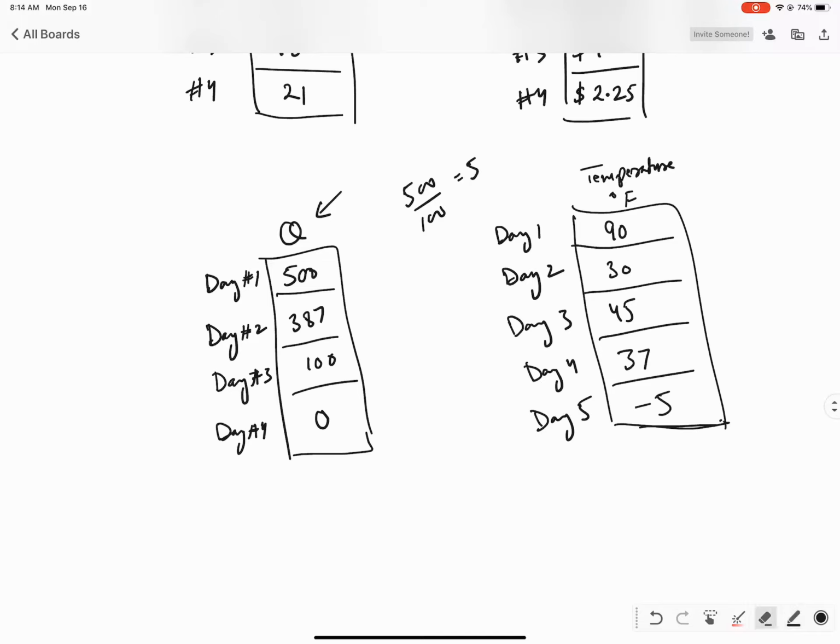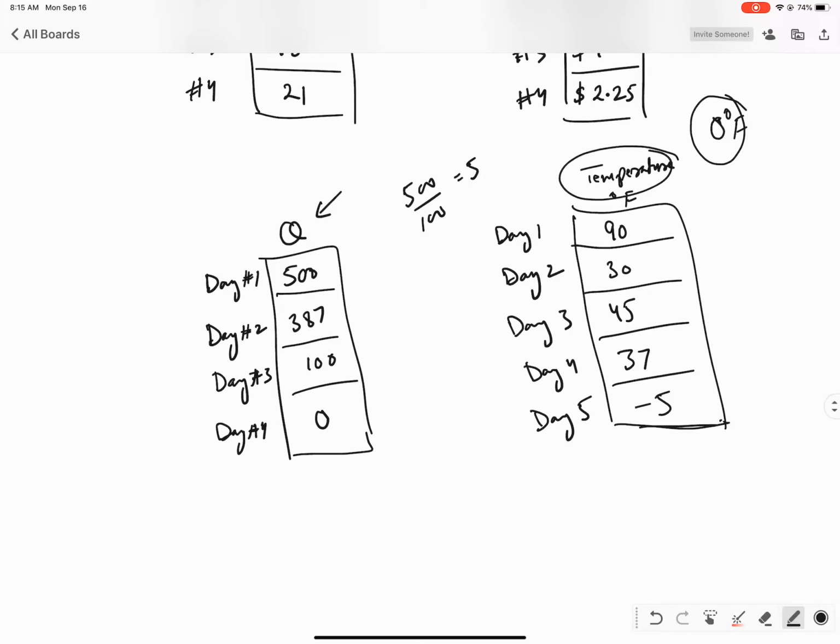Let's think about the value 0 for this column. How would I interpret the value 0 if it existed in this column? 0 is actually a value that can exist. 0 degrees Fahrenheit is a possible temperature. It's bitterly cold, extremely cold, but it's a possible weather. What does this 0 degrees Fahrenheit mean? Does it have a special meaning? Does 0 degrees Fahrenheit mean the absence of temperature? Clearly, the answer to this question is no.